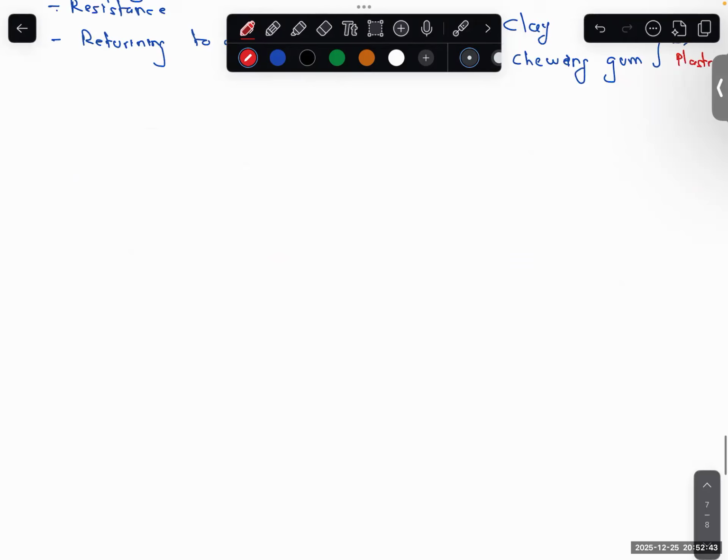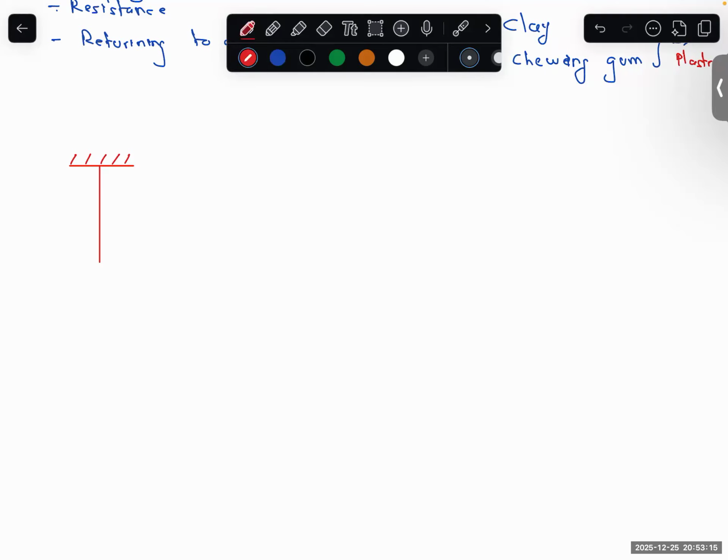The example is our usual spring, for example, or a metal. Metals have a property called ductility, right? So when they are ductile, they will usually be elastic. But it's not a very evident elastic property like in your rubber band. It's very subtle. Only small amounts of extension or compressions will be there in metals.